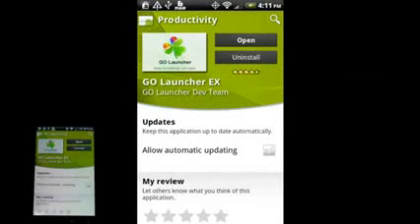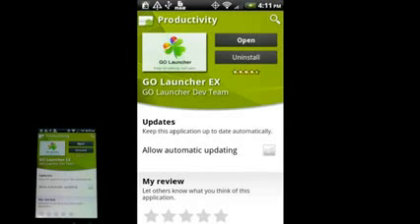In this video, we take an in-depth look at the app called Go Launcher EX. Now, what this app does is it's a home replacement utility. So it takes place of, say, in my case, I'm using an HTC Evo 4G. It will replace the home screens which HTC phones use, which is known as HTC Sense. If you're on a Droid, it'll replace Moto Blur. With Samsung, it'll replace TouchWiz or MyTouch, whatever it's called for Samsung phones.